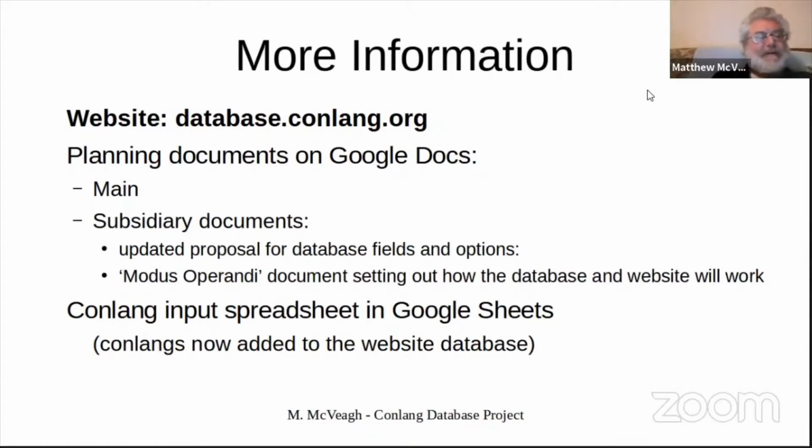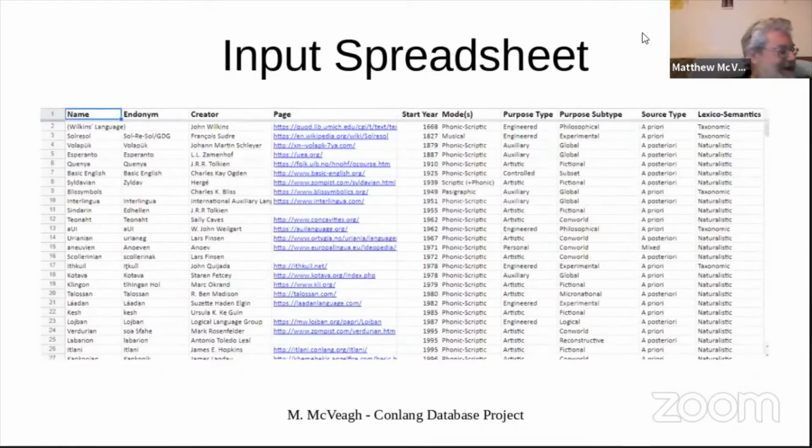And from the beginning, Aritra created a publicly editable spreadsheet in Google Sheets for people to add their conlangs. And an amazing, something between 700 and 800 conlangs were added to that before we even started the database. They have now been added to that database, and they're visible on it. This is a screenshot of that spreadsheet. So I think it's quite an early period of it. I think it looks quite different now.